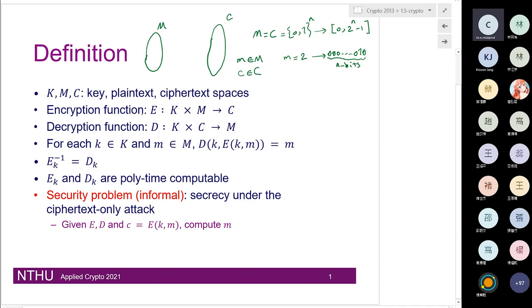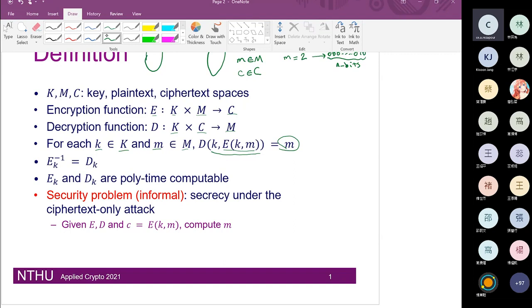Given this definition, now we can define our encryption function that would take a key from a key space, take a message from the message space, and output a ciphertext. And the decryption function, which again would take the same key and a ciphertext, and then output the message. So we say that for correctness, for any key that we choose from the key space, and for any message that we choose from the message space, if we encrypt this message with the key and then decrypt it, we should get the same m. This is just for the sake of the correctness of our algorithm.